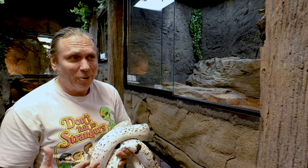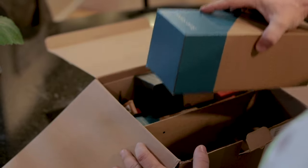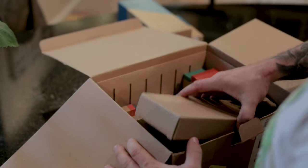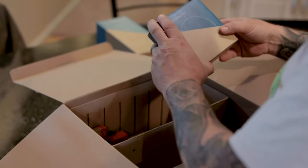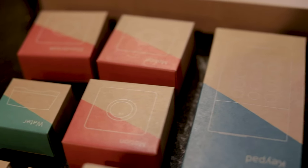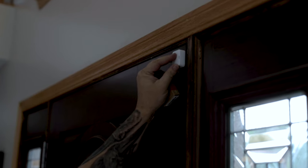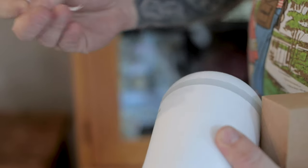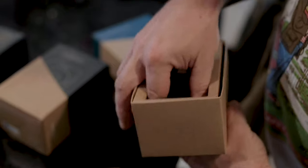Some of these home security systems kind of scare me — they just seem so complicated and I only have limited time to install something like that. The thing I like about SimpliSafe is how simple it is. I don't have a lot of time to install an extravagant alarm system, but with these guys you can literally install it in minutes. With entry alarms, breakage alarms, smoke detectors, even a camera, and a video doorbell — it's absolutely easy. There's even a water and freeze sensor, and with professional 24-hour surveillance it really makes me rest easy. They even give you a notification if you leave a door or window open, and if something were to happen, they will call the police right away.